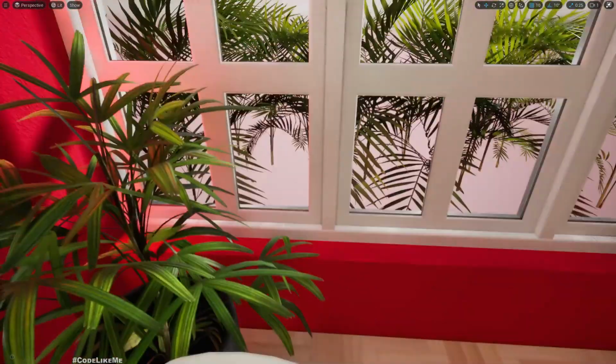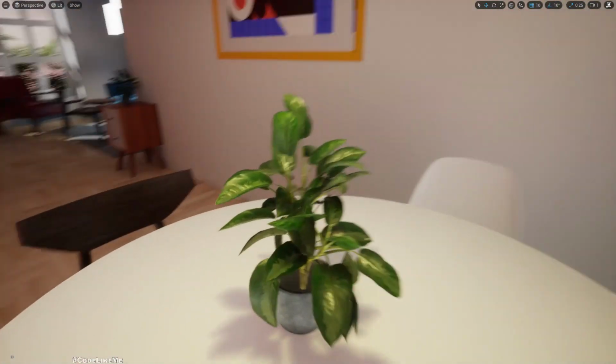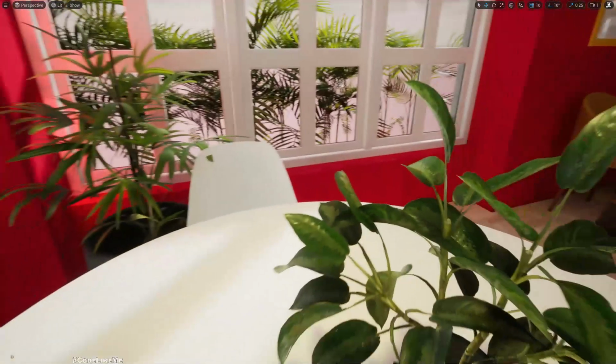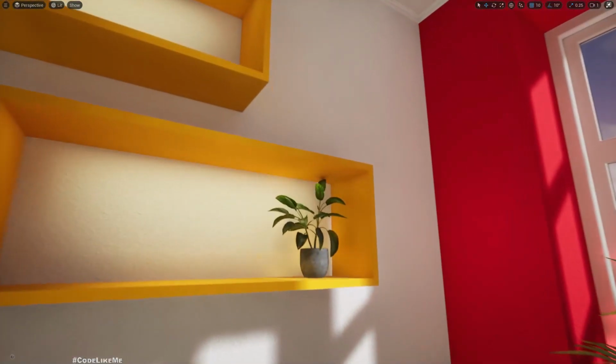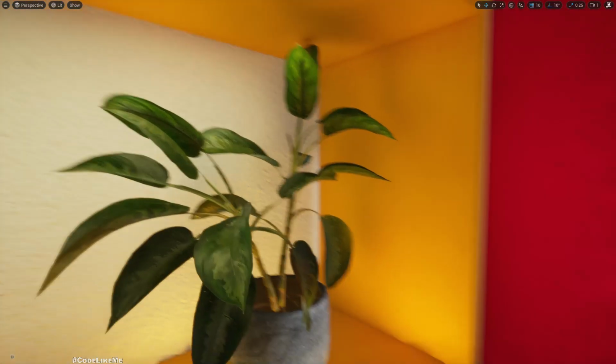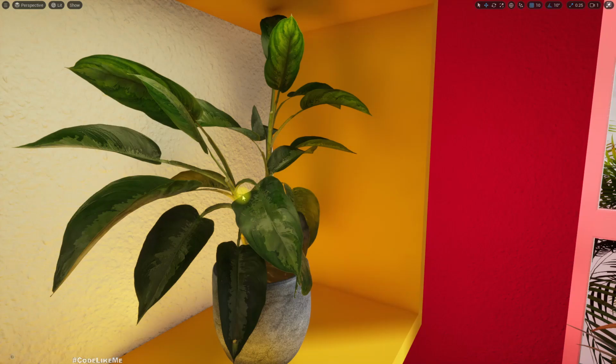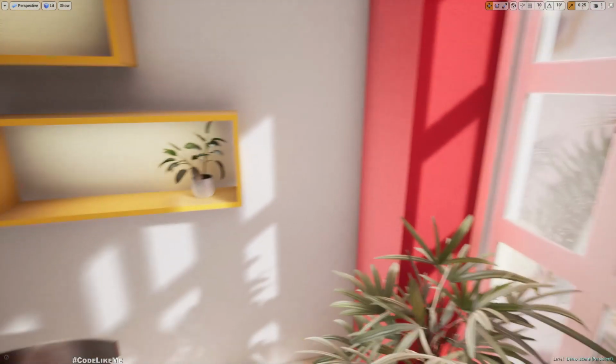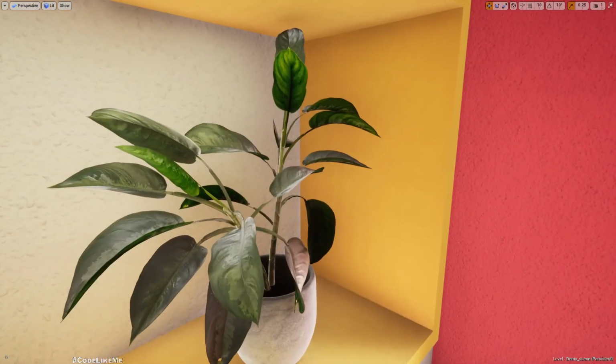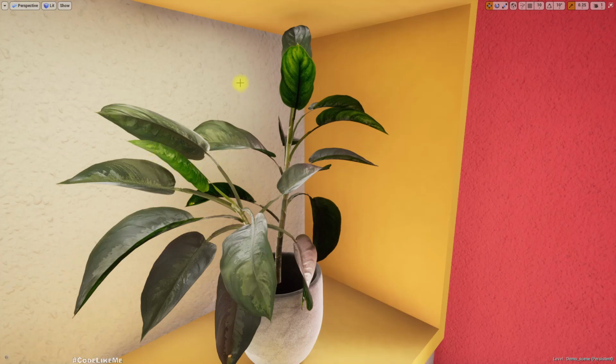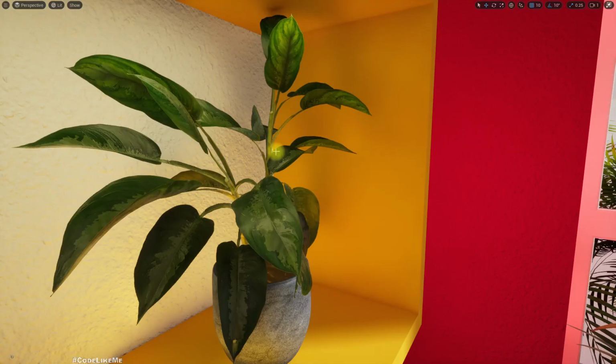Now let's pay attention to how these leaves look. That's fine. Right. So actually we can see the reflection much sharper in 4.21, the earlier version, compared to this one.